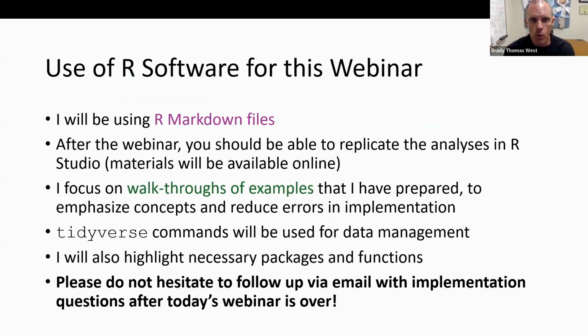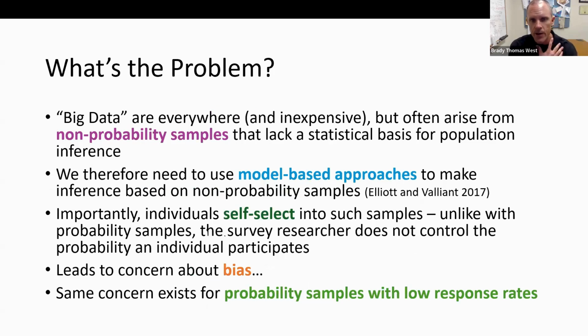Okay, so as part of the materials, you'll see our markdown file. I've prepared our code in the form of a markdown file that you can run and compile on your own. Just let me know if you'd like to carry out these examples and I can share the data with you. I'm going to walk through the examples. I'll make heavy use of tidyverse commands just so you're aware. I'll also highlight the necessary packages and functions that you would need in R to carry out these analyses. And again, please don't hesitate to follow up with me by email if you have any implementation questions after today's webinar is concluded. So what's the problem that I'm talking about?